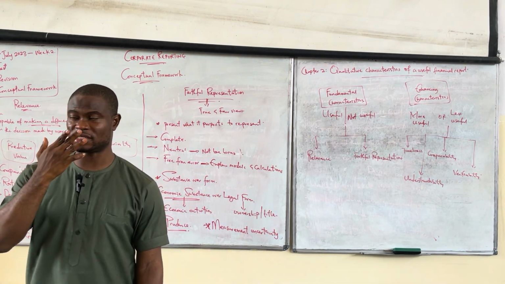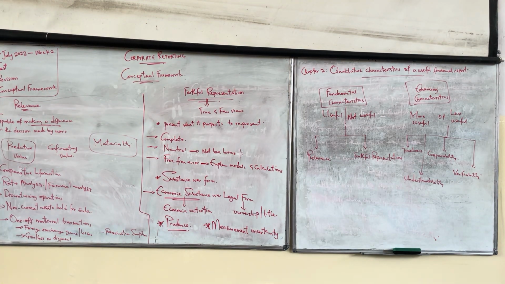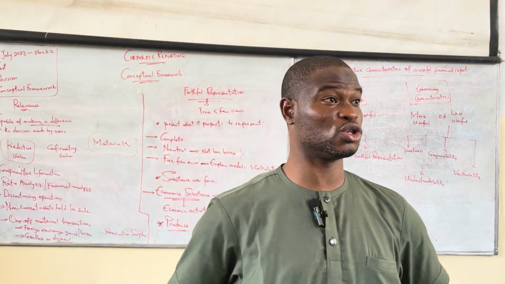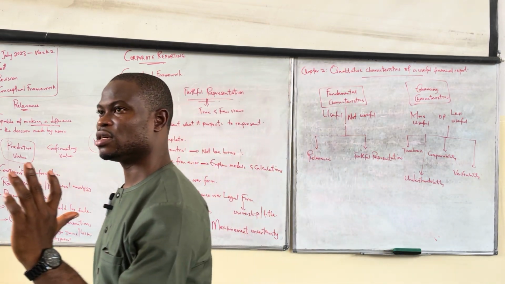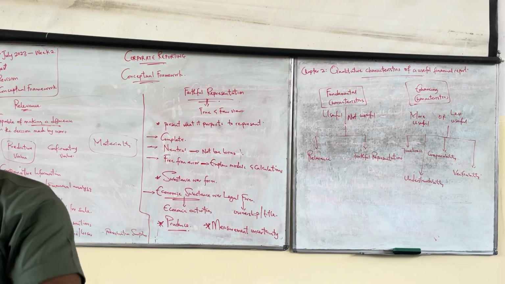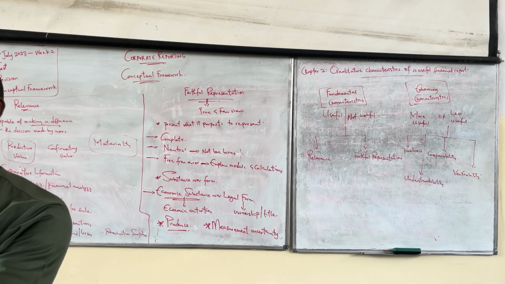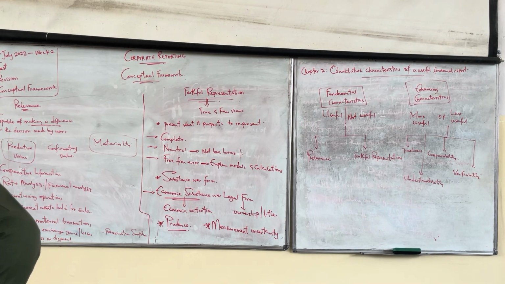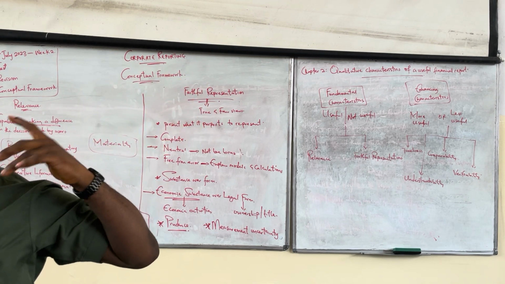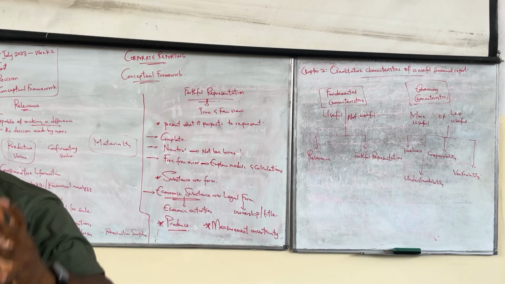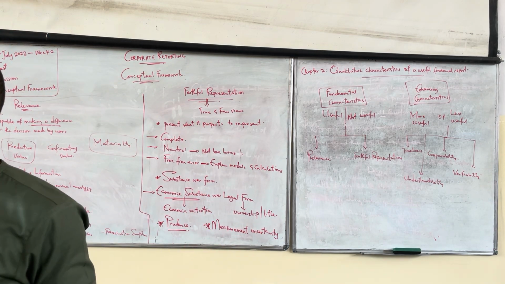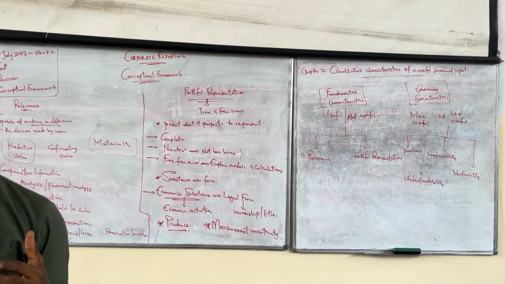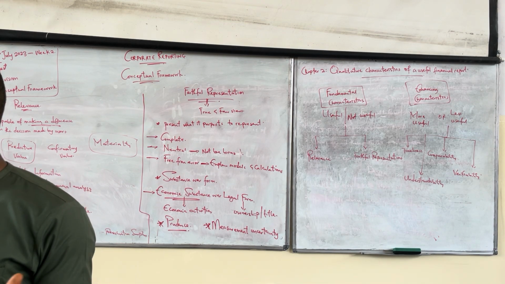So when you check financial statements, at this level you should have been reading those of publicly quoted entities. If you check the back under disclosures, at the very tail end, they usually list items where they have measurement uncertainty. What this conceptual framework requires is that if you make estimates that have a high level of measurement uncertainty, IFRS requires that you must disclose them. Because a high level of measurement uncertainty means that the determination of the figure is a pure guess. It is not based on anything.